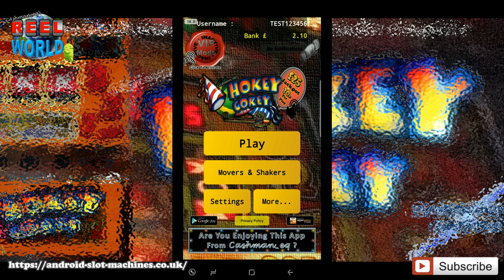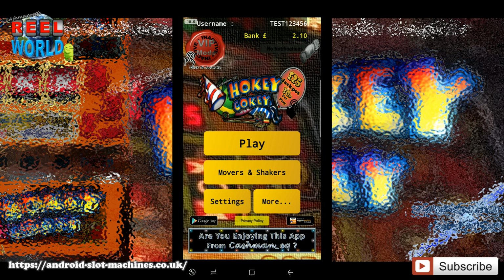One of the main functions, I think, with it is going to be tournaments. We run these tournaments, and I can see there are hundreds of people playing these apps a day, and they're winning massive amounts of money on them. But they don't engage with the tournaments, and I think it's because they just generally don't know they're there. But if you play in the app anyway, why not play in the tournament? It makes absolutely no difference to the way you play, and you might win a free prize. So if I can make these guys aware of these, then game on, we'll get them involved, and we can get more people into the tournaments and hopefully get some bigger prizes for you.